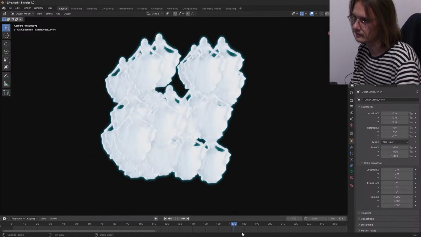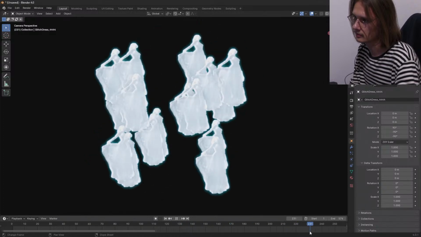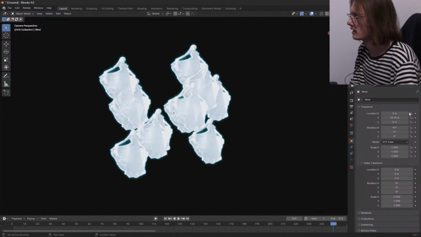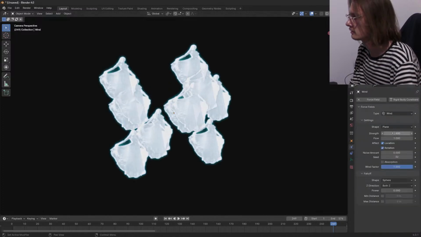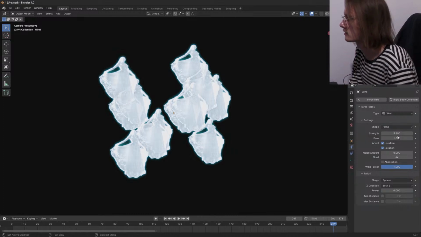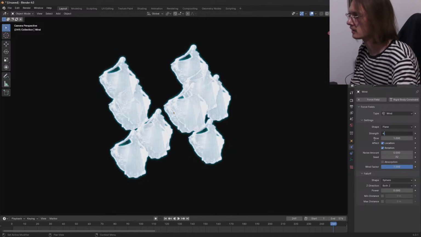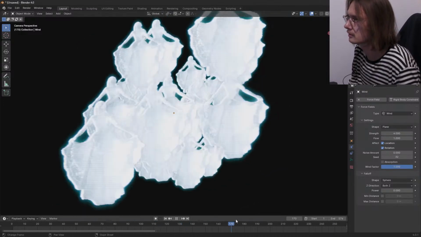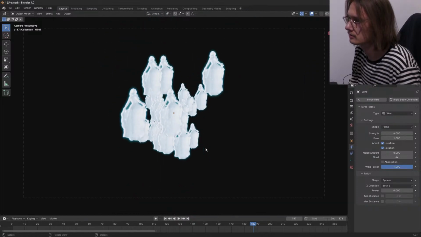So, let's increase the strength of the wind. Hopefully everything is visible, what I'm doing. Now they're moving faster, great.